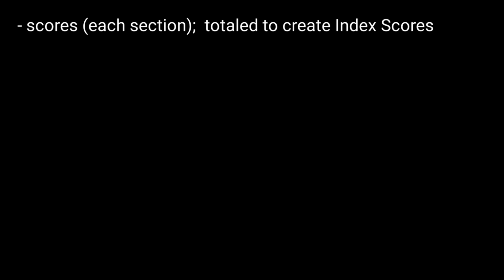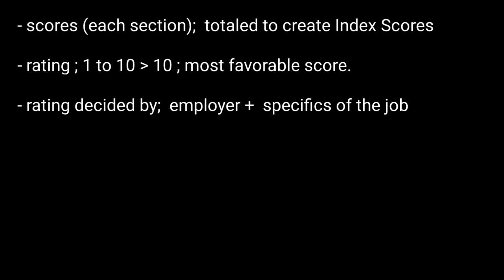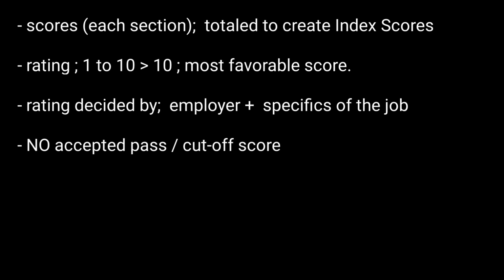Scoring system. The scores from each section are totaled to create an index score. This is then rated from 1 to 10, where 10 is the most favorable score. The 1 to 10 rating is decided by the employer and in consideration of the specifics of the job. There is no generally accepted pass or cutoff score, as each employer decides what they deem acceptable.